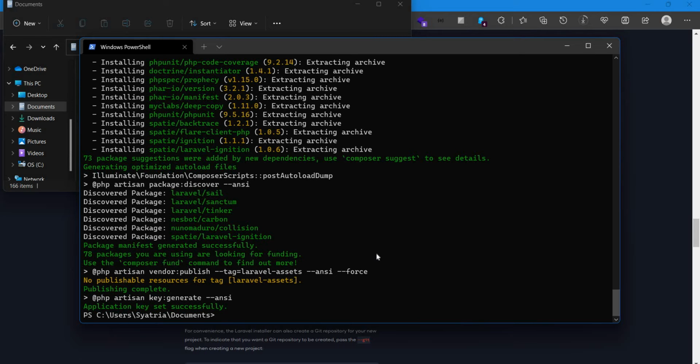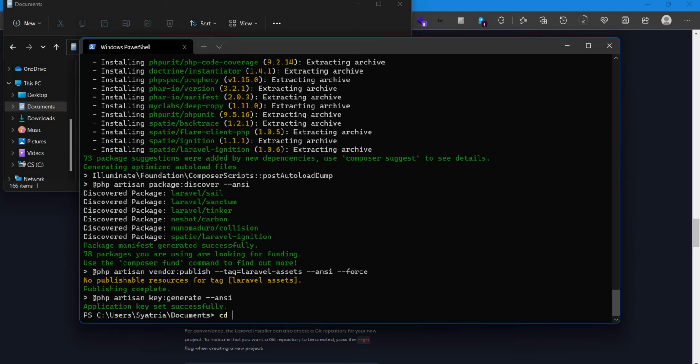After it is already installed, we can open it in the terminal.